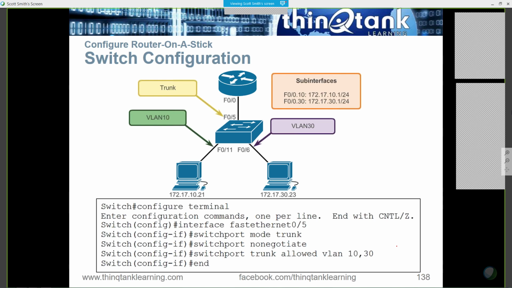Even if you prune off VLAN 1, we had a question about this during lunch, I think you guys were already gone. Even if you prune off VLAN 1, it's still there. VLAN 1 can never be removed from a trunk. And that's because CDP, spanning tree, all the other switch-to-switch protocols use VLAN 1.